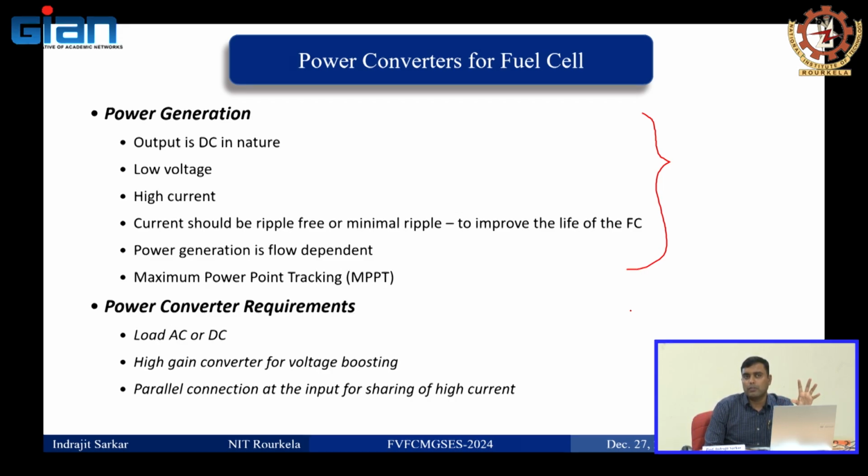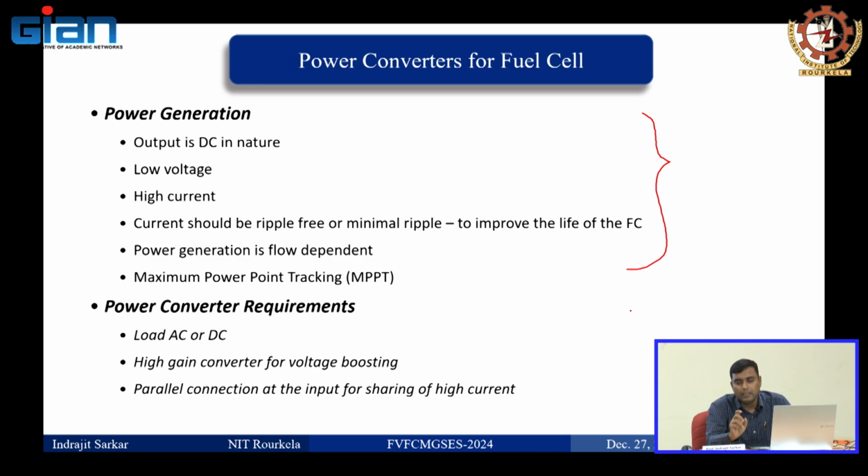Just a normal boost converter if you connect, that is not suitable. For that we need a specific boost converter that I will explain. But before that, let me tell you, since it is a high current application, since this converter is going to supply you high current, it is 30 ampere, and for a high power level, it will be more. So in that case, the current has to be distributed so that the reliability and efficiency can be improved.